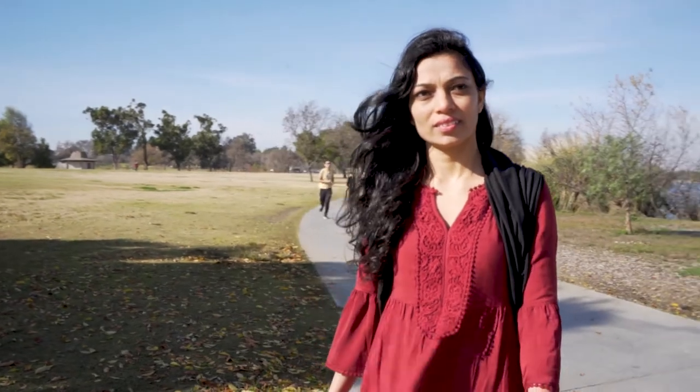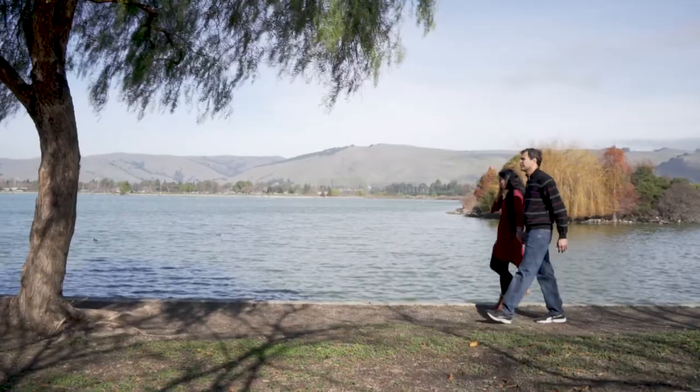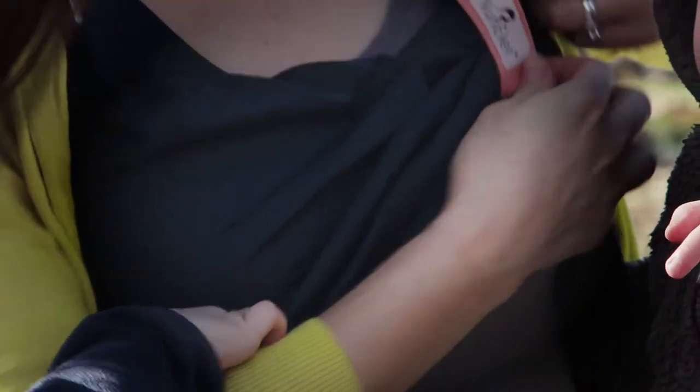I am Rupal Asudarya and I live with my family in Fremont, California. I am an inventor of Nursulate, an innovative baby product that every mother should have. They say necessity is the mother of invention and it was truly in my case. When there wasn't any solution to solve my problem, I got an idea.